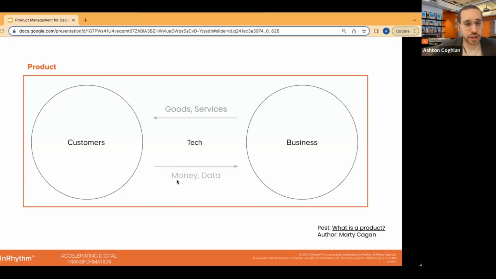Likewise, customer decisions significantly impact business considerations. And of course, business constraints can and will impact the customer and technology options. So a successful tech product has to solve for the customer, it has to solve for the business, and it has to solve for the technology. And with regards to product management, the entire thing is your product. A product has no value without all three.